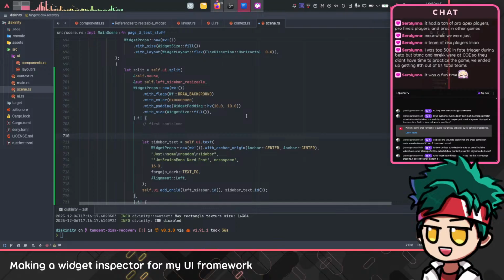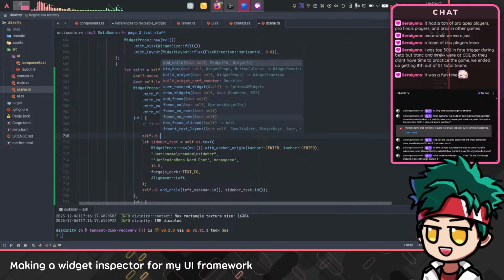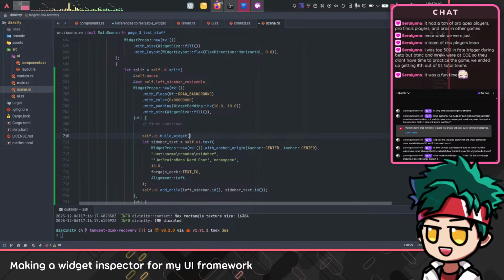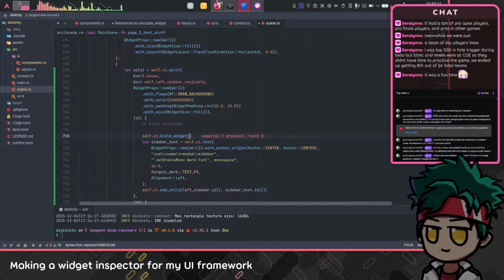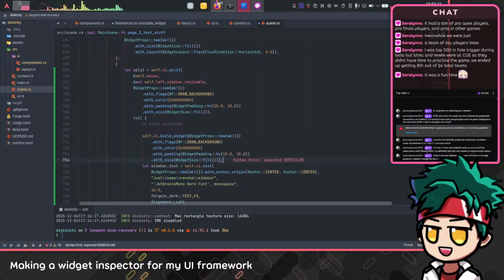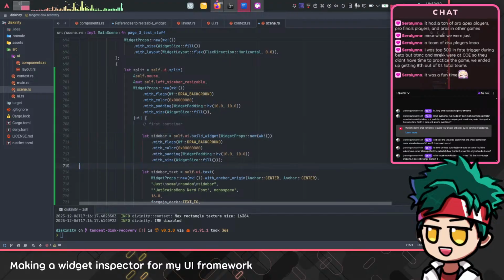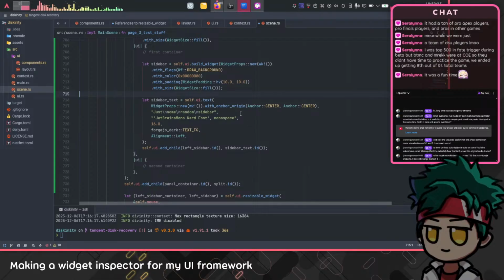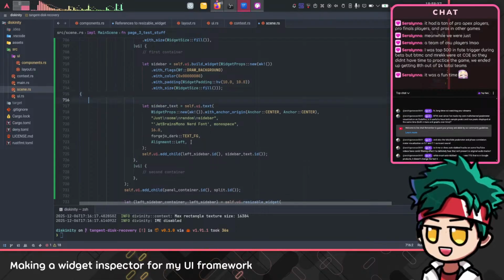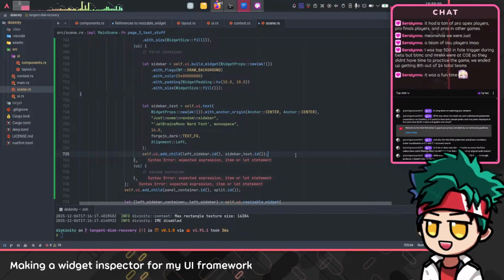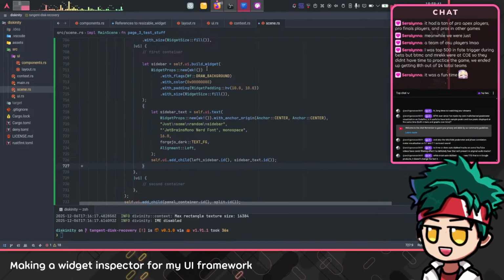So let's do this. I'm gonna do cell.ui.build widget, right? Have these props, and then sidebar, just sidebar, okay? Yeah, admittedly, it is the left sidebar.